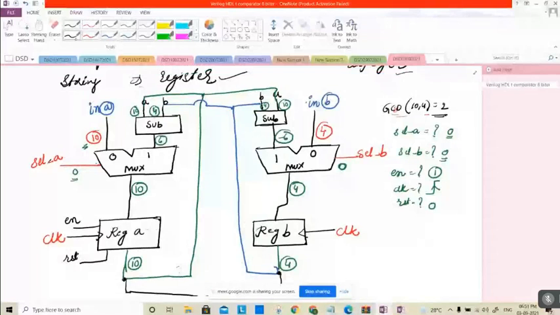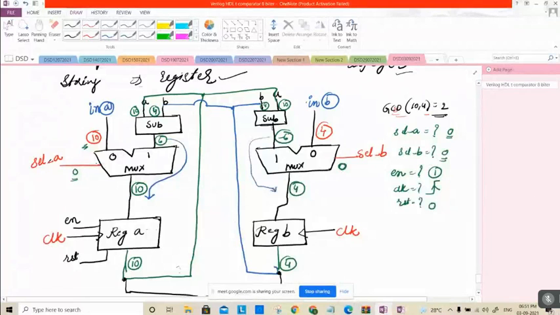Right. Now, what I'll do here is A is equal to A minus B avali. That is, I want this value to appear here. And B is equal to B itself. This should not get updated. Idinka naaku update avadaniki ledu.